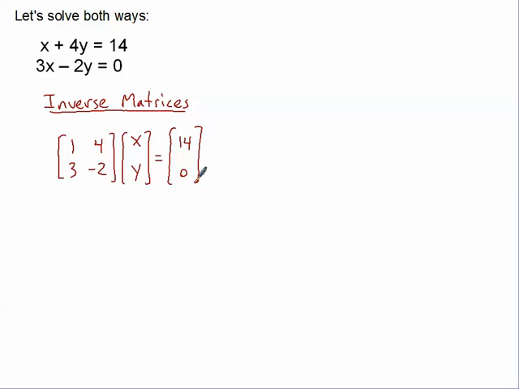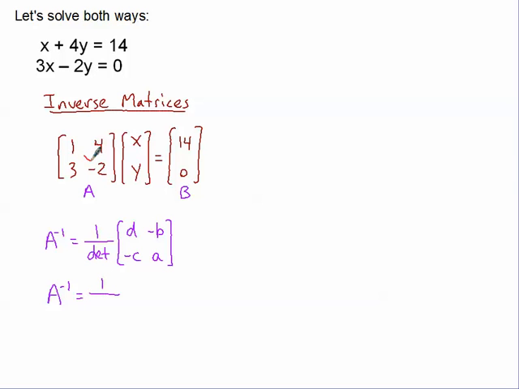14 and 0. Okay? So, like I did in the last one, I'm going to make that matrix A and this matrix B. So the first thing I really need to find is the inverse of matrix A. If you recall from a previous tutorial, to find the inverse of a matrix, we need 1 divided by the determinant multiplied to that switched up matrix, D, A, negative B, and negative C, right? So in this case, we need to find this determinant.